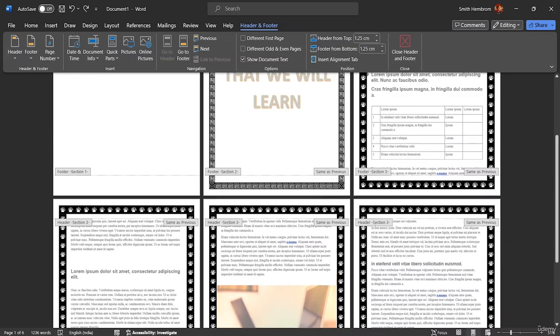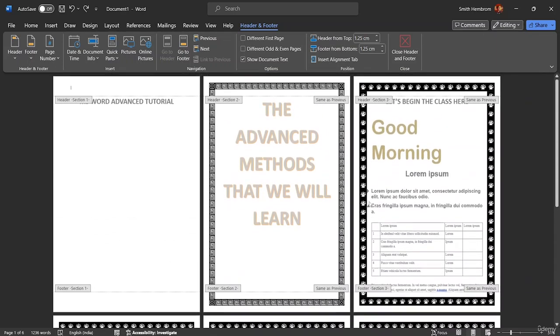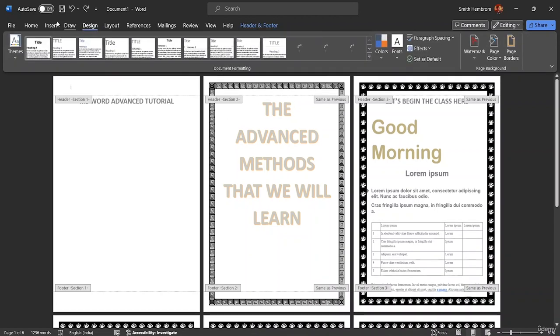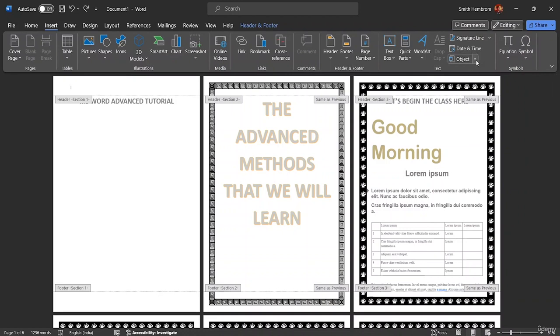I have all those things right over here. This is how you will be doing this merging all together. However many documents you have, you can put all of those and import them from the insert option. From object you go to text from file, select those files, and bring them into a new one.